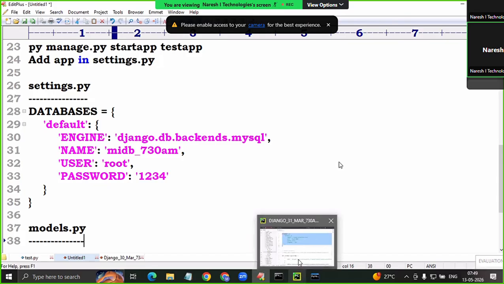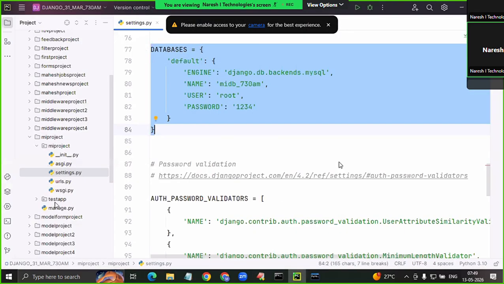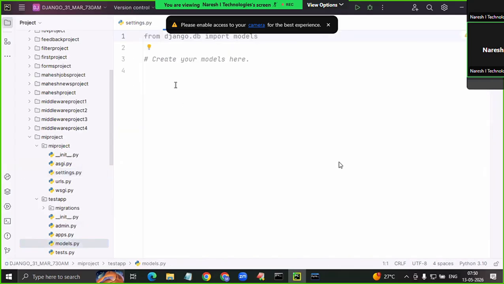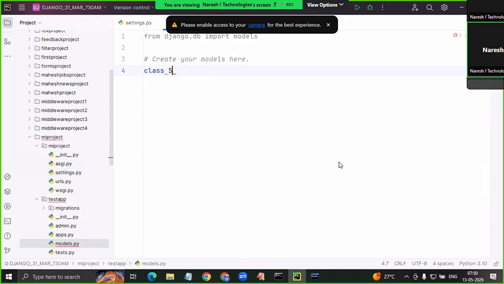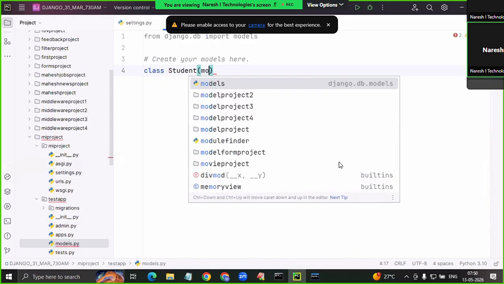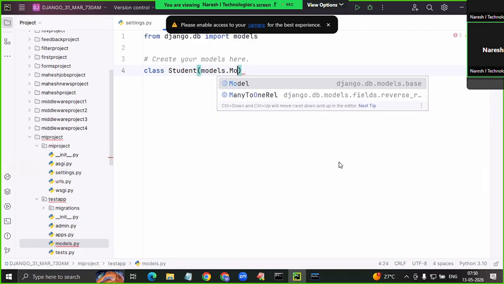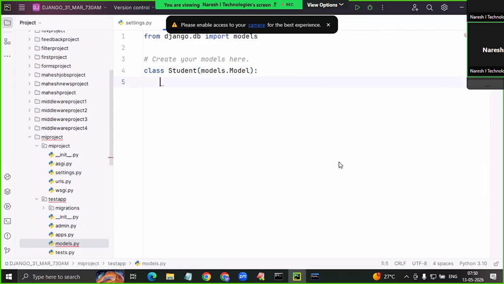Come to the models.py file. First, without inheritance, see how it is created. I have to take a class. What is the class name? Student is the class name. The parent class is models.Model.